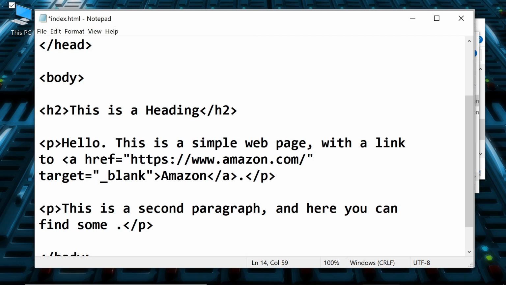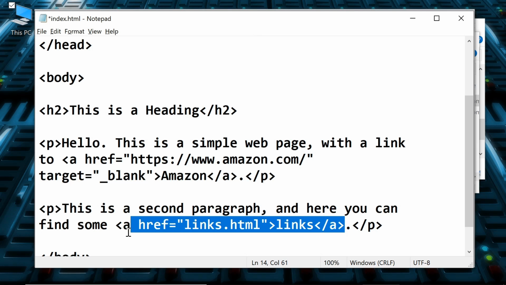I'm going to put in there, but I'm going to actually do a link to a page called links. So href equals links.html, and we'll close that off like that. And then we'll put in links, and then we'll finally close off the tag. Same format as we put above, basically href, quotes, address, end quote, end the inequality bracket, what you're linking, and then finally end off the tag. It takes a bit of getting used to, but that's the basic format for putting in a link.